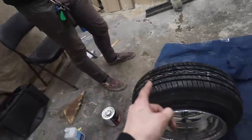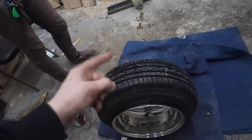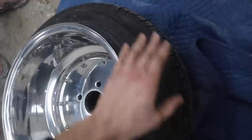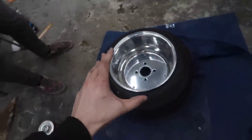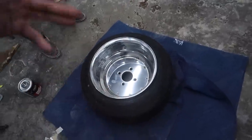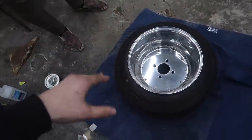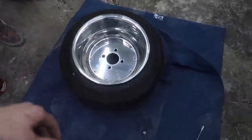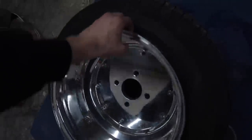I will not be keeping this tire on this wheel, even if I do decide to go with these tires, because the cheapest way to get these tires is online and I can only buy them in a set of four. So regardless of if I go with these tires or not, I will be putting a new tire on it. So don't worry about that. We won't be keeping that on there permanently. We're just doing this basically for test fitting purposes.